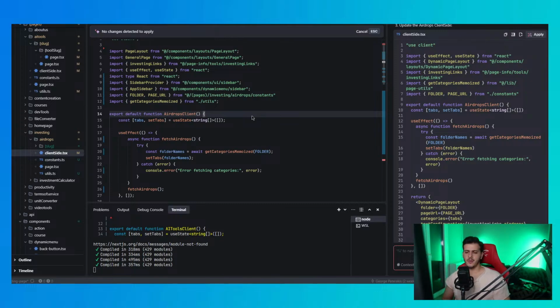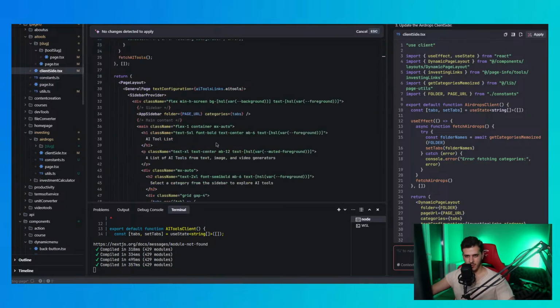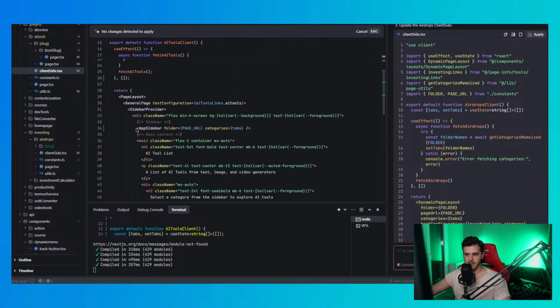I don't know if I want to go with this dynamic thing or not. I'm not really sure. In general, I'm trying to avoid this kind of components. So maybe it's better if I don't use it. Because I don't want to make a lot of new files, this is maybe not necessary.